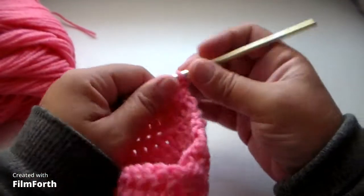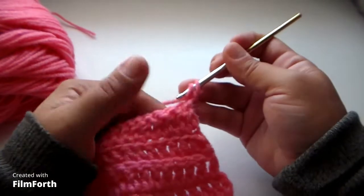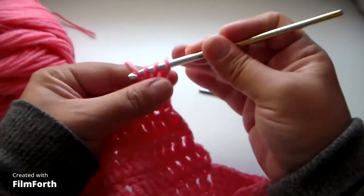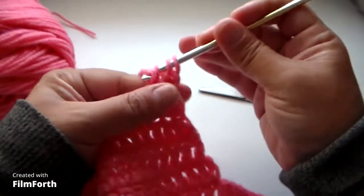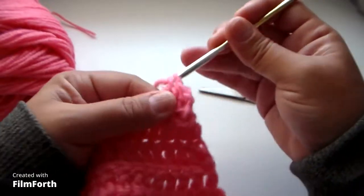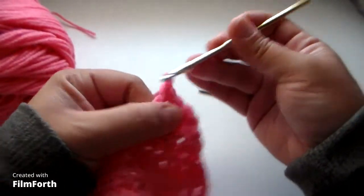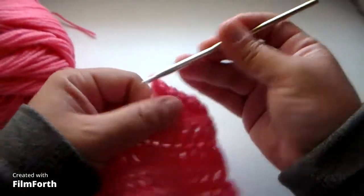Now we're going to do another decrease. We're going to put two together, going into the back loops now, and we're going to do a double crochet two together. And then we're going to double crochet all the way across into the last two stitches and do another double crochet two together, but we're going into the back loops only.